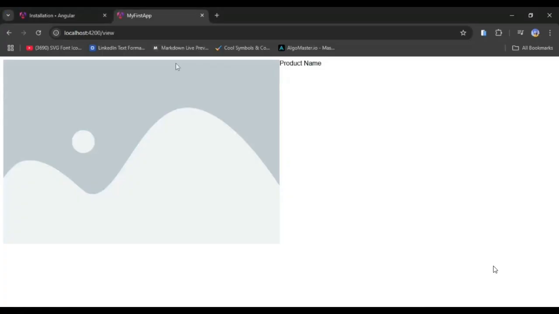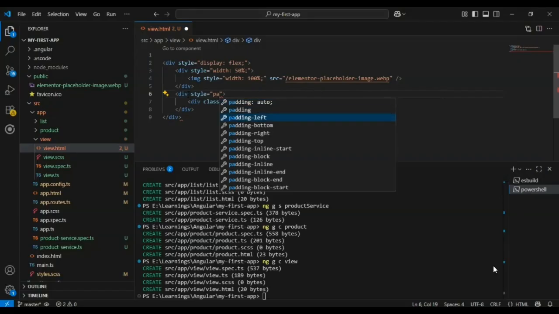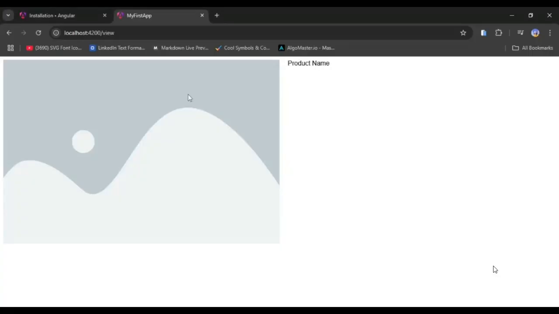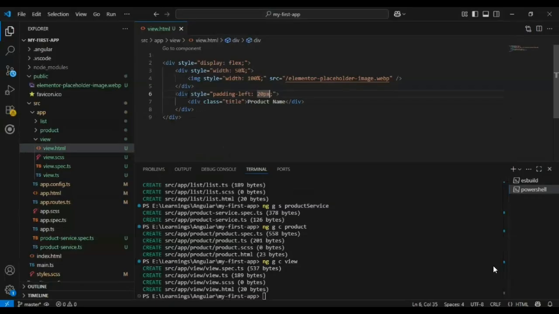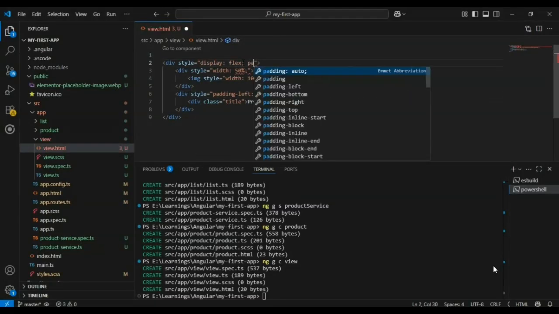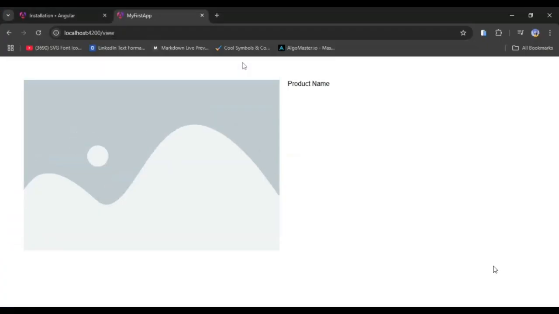See, it came here, right? Now I will give some padding or margin here, style and padding left 20 pixel. Okay, and for this entire section, let me give some padding of 50 pixel. Okay, fine.